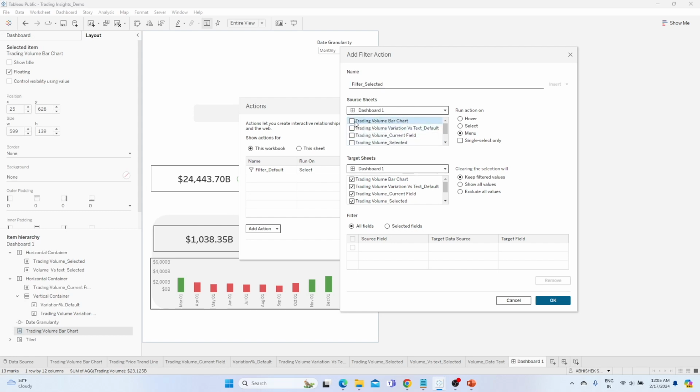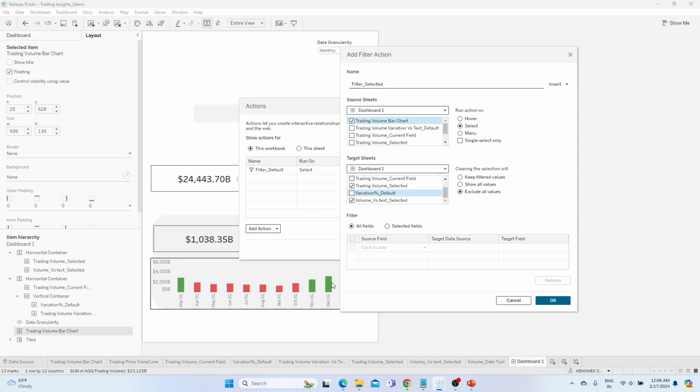Now source will be again my volume bar chart, and here I'll use trading volume selected, this one, and volume versus text, this one. And clearing the selection will exclude all the values.